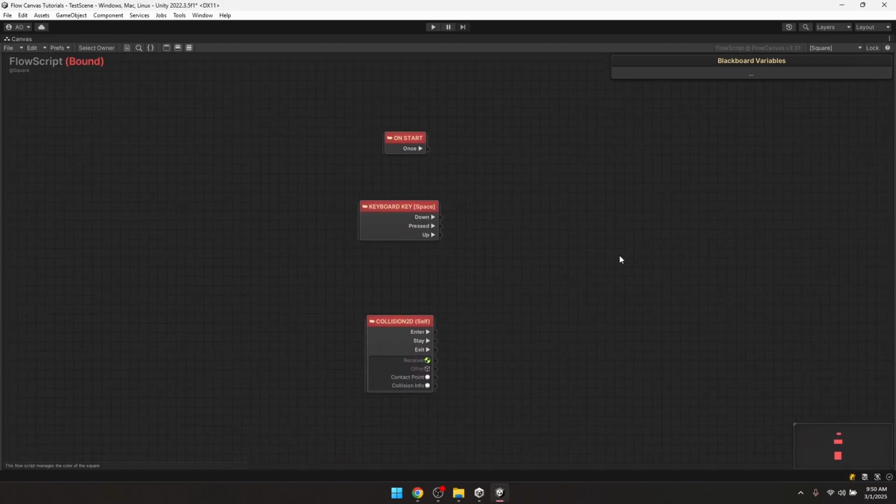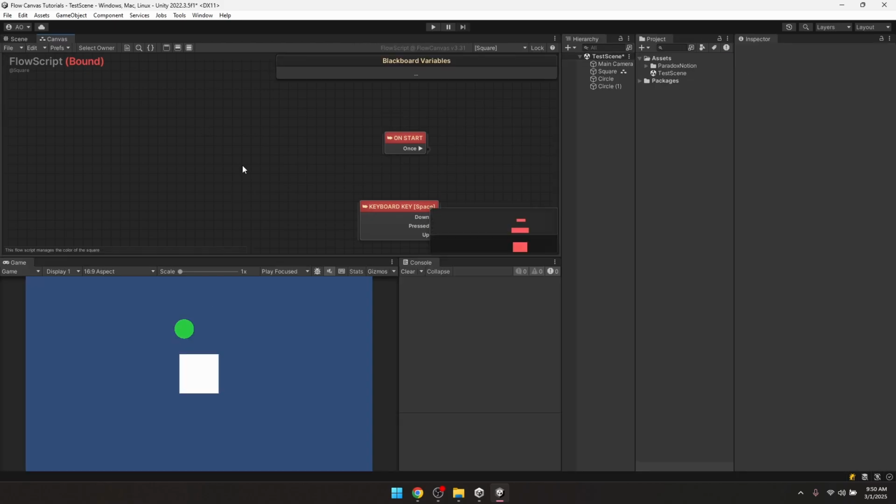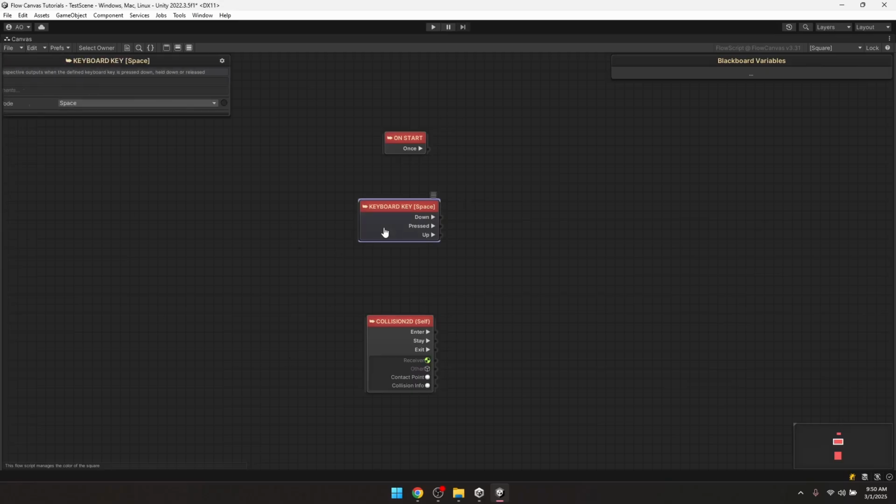You can also toggle between a full screen window and a docked window by double clicking the left mouse button. Just make sure you double click on a blank space of the graph, not on a node. If you double click on a node, it's going to open the source script.